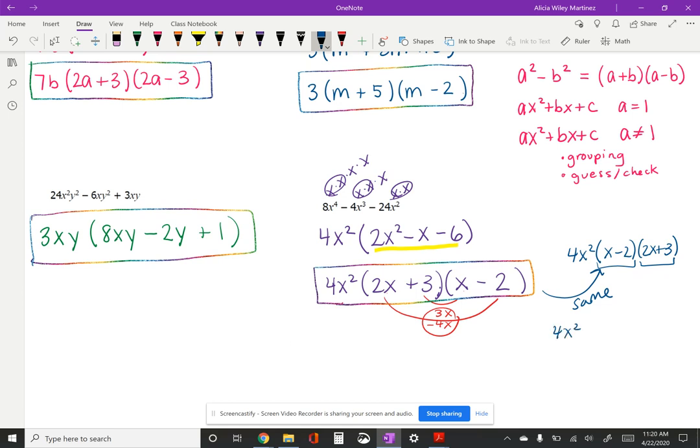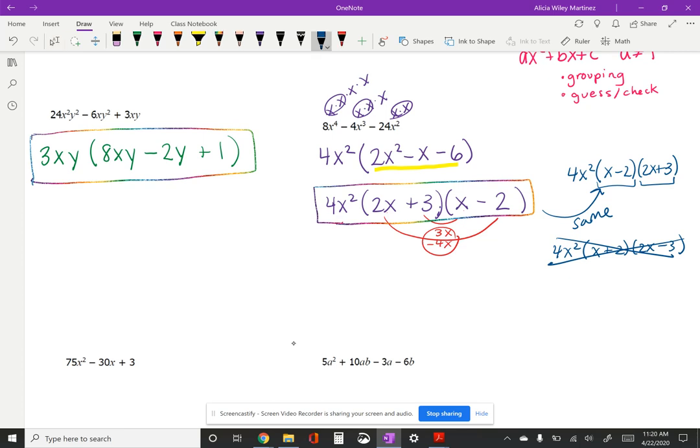Now, if your parentheses are x plus 2 and 2x minus 3, that is not the same, right? So that's really important to understand that your parentheses should be the same, but they don't have to be in the same order, right? Also, you do not need to put a dot in between parentheses. Parentheses side by side is an indication of multiplication, okay?